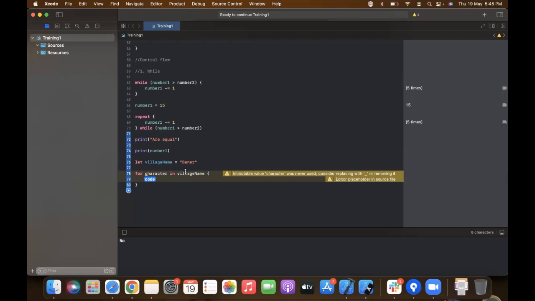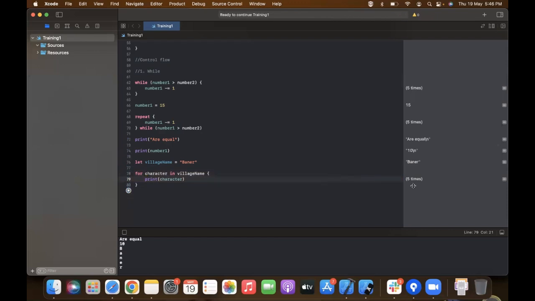After that, in the next iteration, this character will be A. Okay. You have access to that character before. So here, if you have to modify this character, or do any operation on this character, you can do it here. What I will do is simply print that character here. Okay. Let's see what it prints.